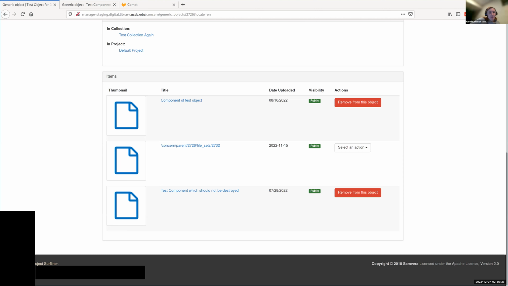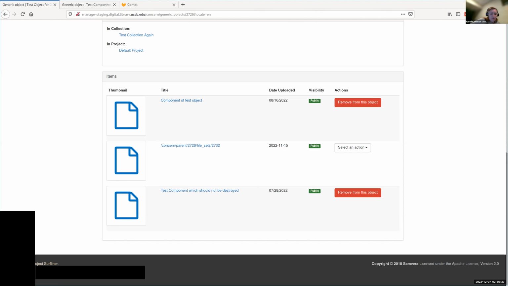We're also interested in making this a little bit more manageable for a case like a book with 400 pages in it, so that you're not seeing a list of those components, but they're a little bit more browsable. And then we also wanted to make it possible for you to see the difference between object components and files. So this you can tell is a file set just by the way that it's displayed. But we wanted to call out a distinction between the object components, the object members of this object, and its files, and make it possible for you to see just one or the other, or see both of them from here.